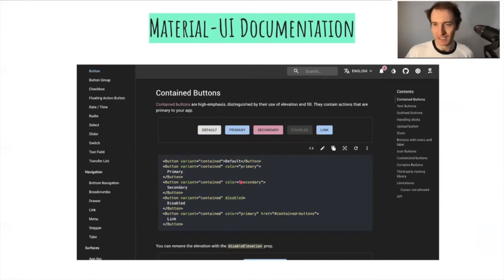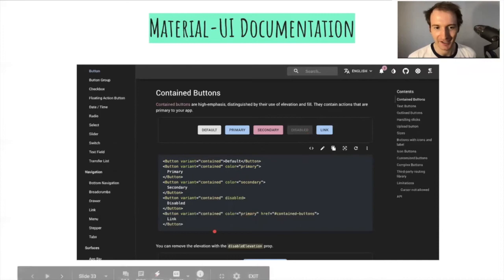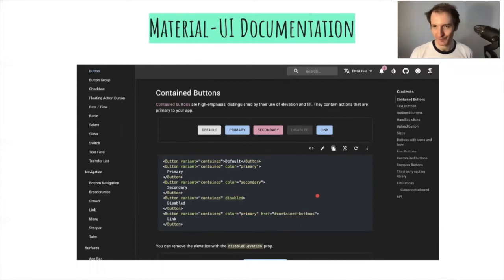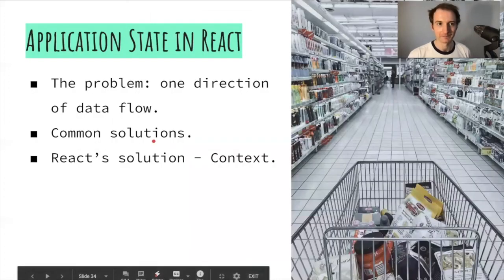You also get lots of default behavior if you click on them. There's a nice ripple effect. You can have this disabled look of a button. If you want to disable a button for some reason, you just need to pass in the proper disabled prop, for instance. So for the bonus homework this week, you can get a chance to actually use the Material UI documentation in a real app. There's a Mad Libs app this week, which is super fun, I think. And if you get around to that, hopefully you can get a feel for just how much power it gives you to be making these apps using a component library like Material UI.